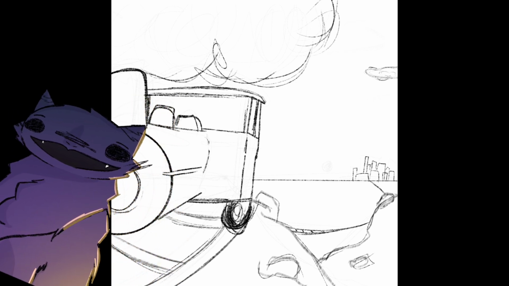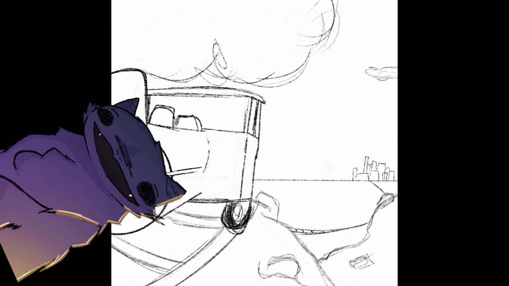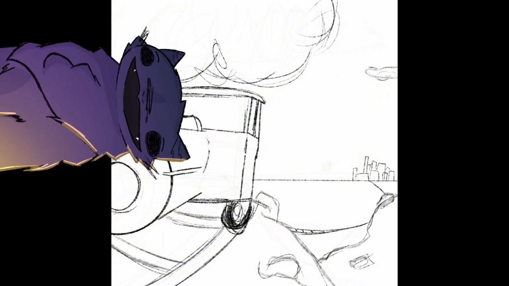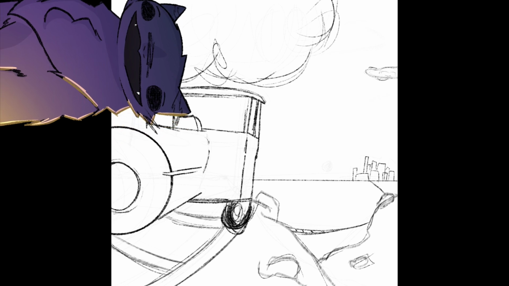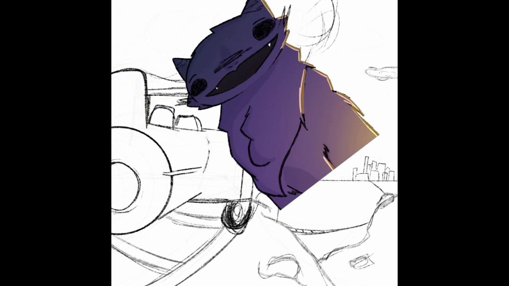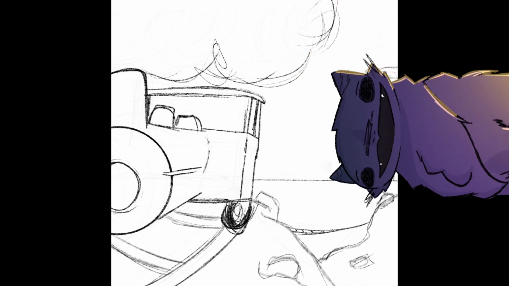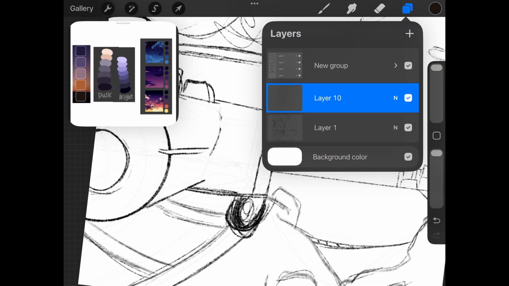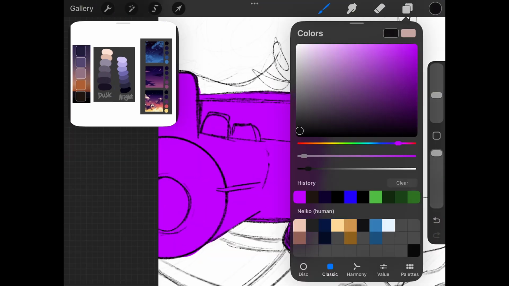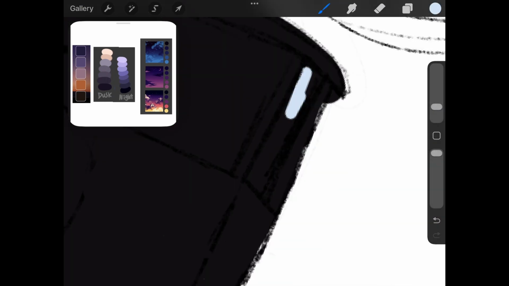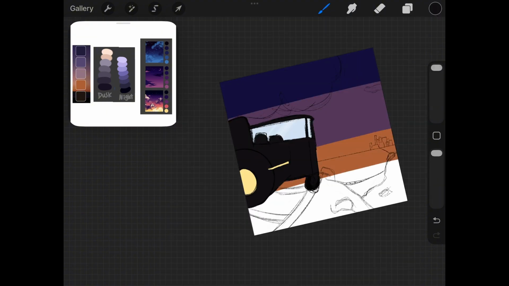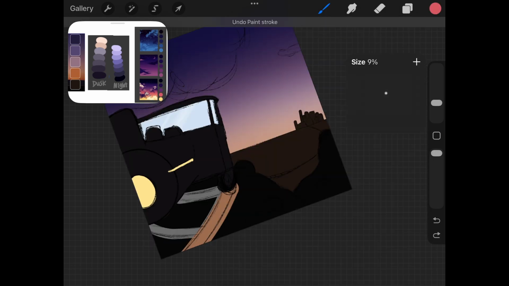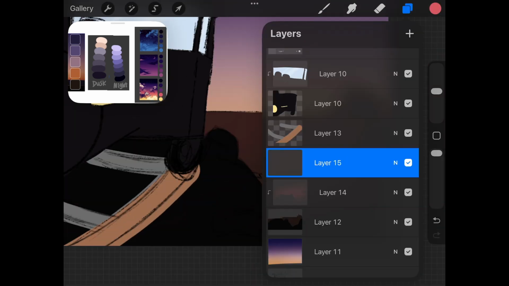You see, colors affect the kind of mood and feeling you get from a piece of art. For this, I feel like going for a late evening feeling. For that, I would have to focus on soft, cool colors with darkness. So let's do that. And, despite my best efforts, I still struggle with coloring in my art. So like the rest, this probably won't look too good, but I guess as long as it gets the idea across, then it's fine.